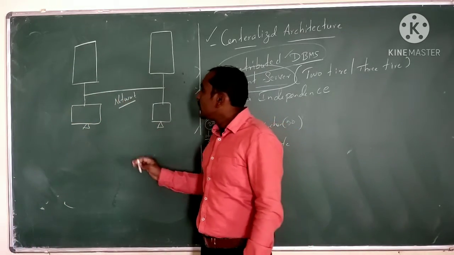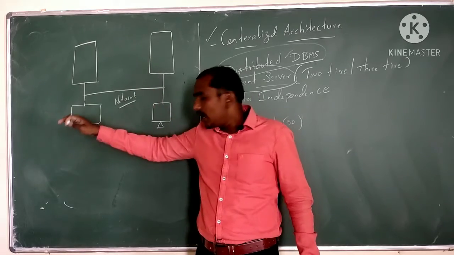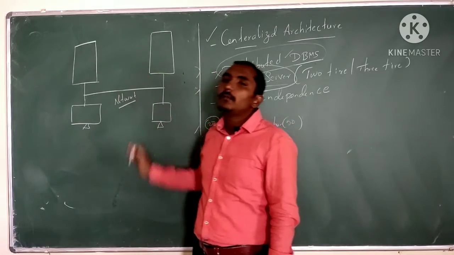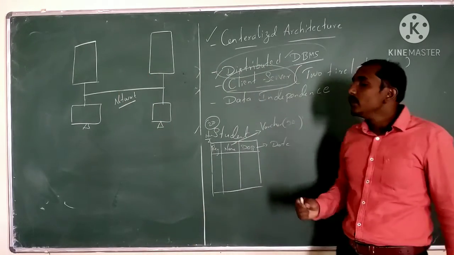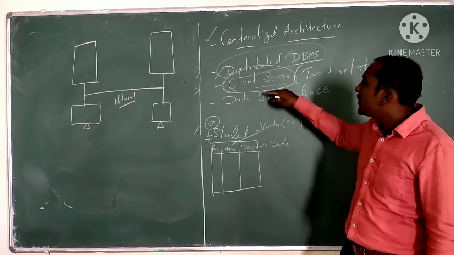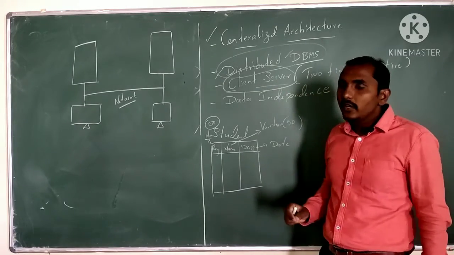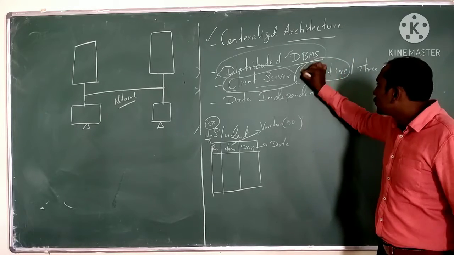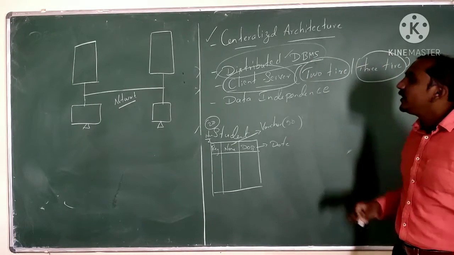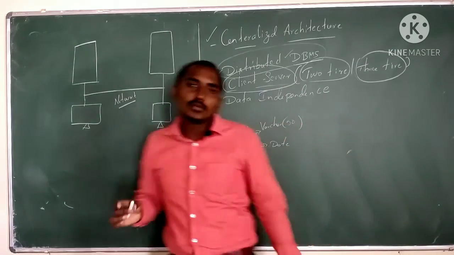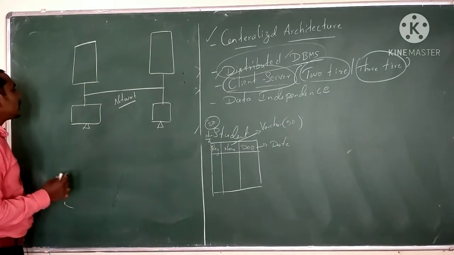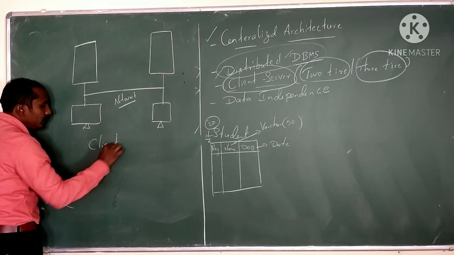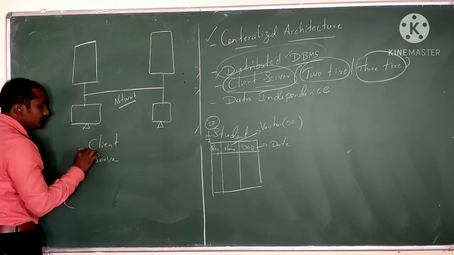So in the sense I'll have many servers, I'll have many clients, and those servers and clients are interconnected with the help of some kind of network. This type of formation will be seen in client server architecture. I'll just explain what that is. Under client server architecture we have two types, one is 2-tier architecture, the other one is 3-tier architecture. First we'll see what 2-tier architecture is. In 2-tier architecture, we'll have only two functionalities, one is client, the other one is server.